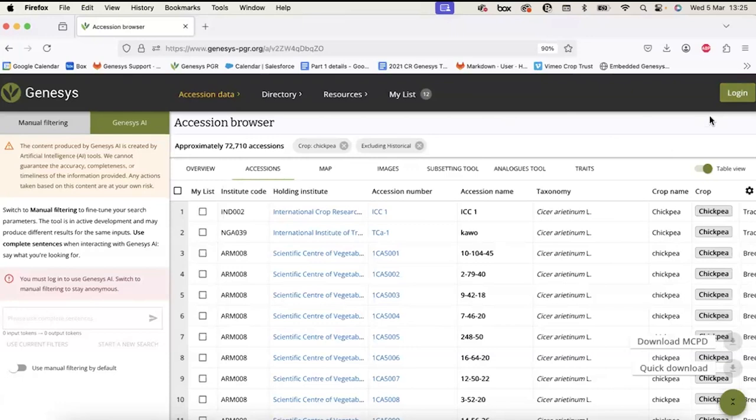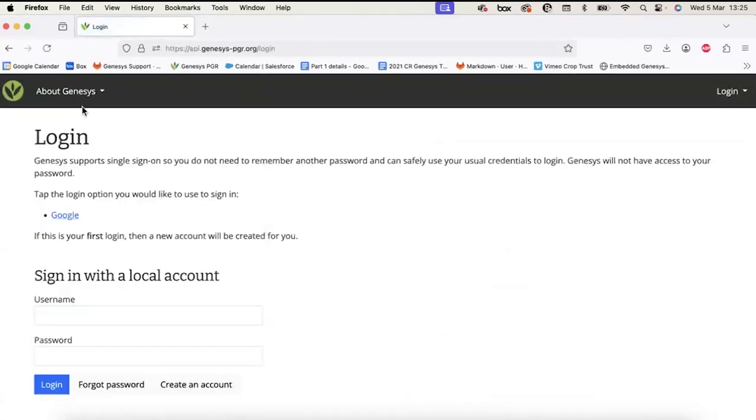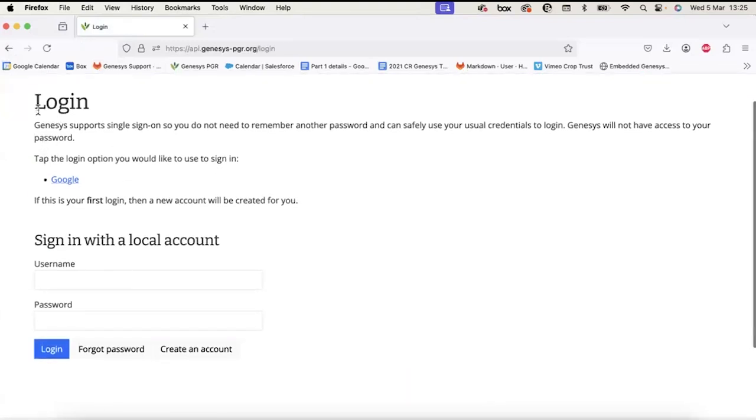So how do you create an account? By simply clicking on the login button. And you will see that there are two sections for logging in. So those are showing two types of login. You can either log in through your Google account without having to create a username and password in Genesys, just by authenticating via your Google, and this can also be other domains. For example, my personal email is at croptrust.org, and I'm able to use this authentication form without having a username and password.